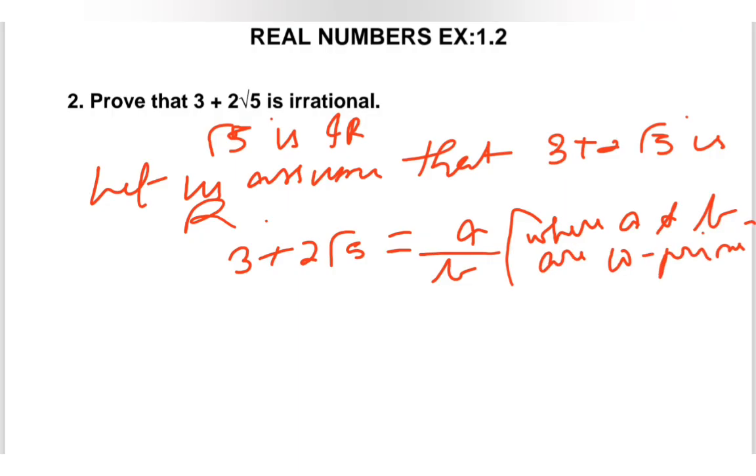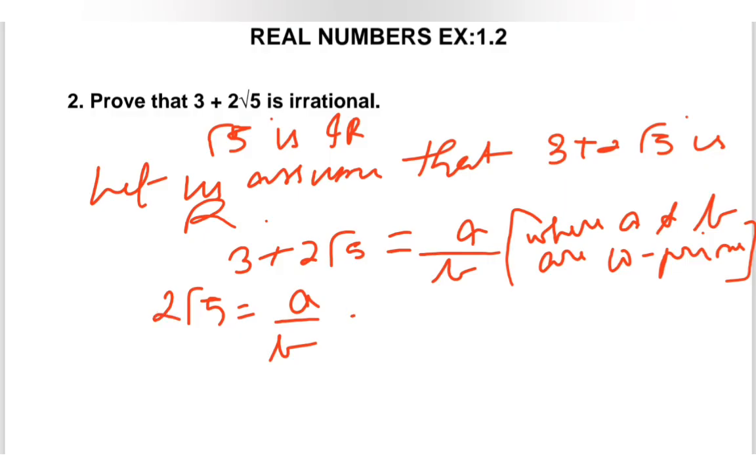So this one we know what co-prime is. They don't have more than one, the number itself and one, as their factors. Now let us take all the numbers except the root 5 to the RHS. So we are leaving root 5 alone in the LHS and taking all the numbers to the RHS. So root 5 will be equal to a by b. Let us take one number at a time.